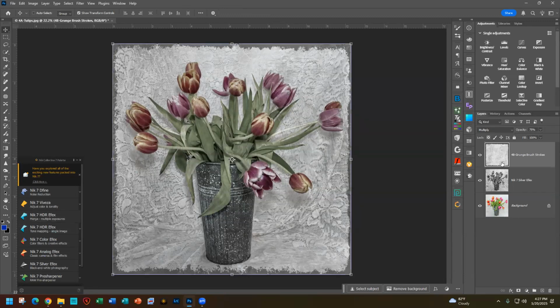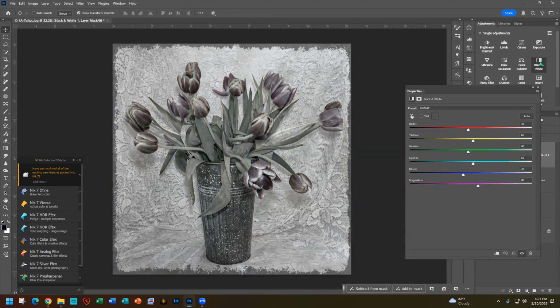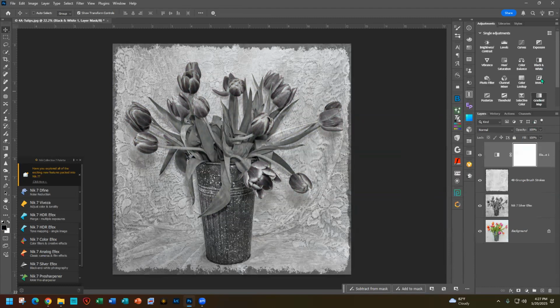So if you're clipping an image, say if this wasn't already black and white, I wanted to add a black and white adjustment layer. When you add the layer, it has now made everything black and white. If you only want to make the texture black and white, hold your Alt or Option key and move your cursor between the layers till you get that little square with the downward pointing arrow and click. And now this layer, you've got that little arrow here. This layer is clipped to that layer, so the black and white is only affecting that layer and not everything else. You can see we still have the effect of this color layer here. Okay.